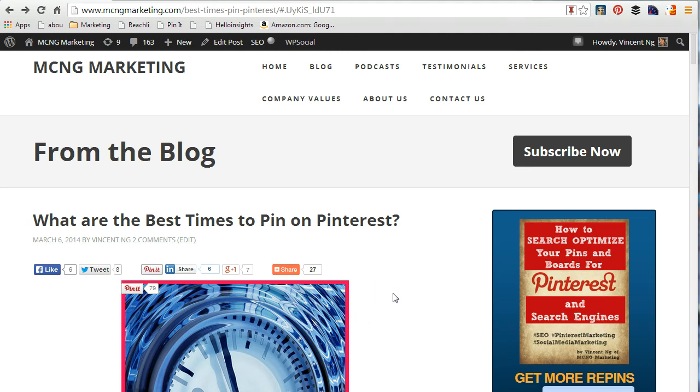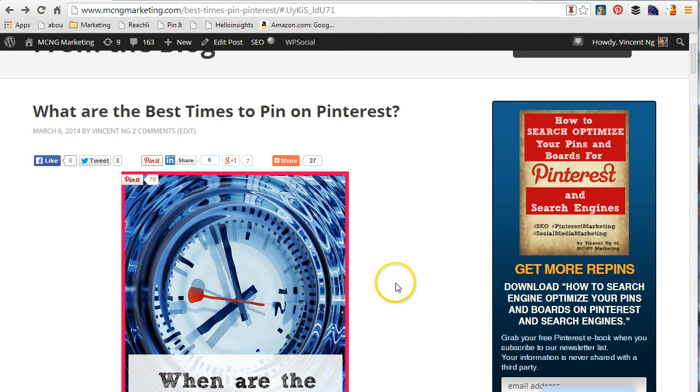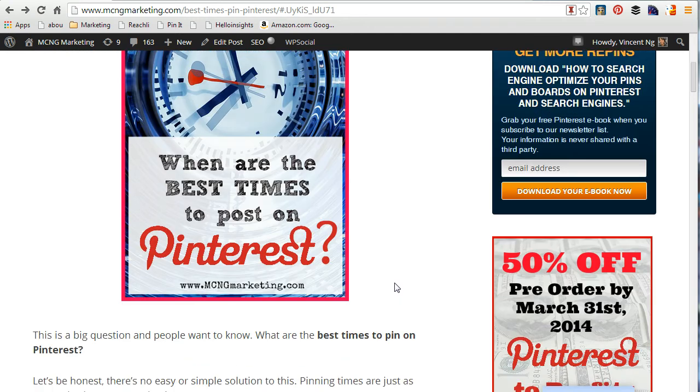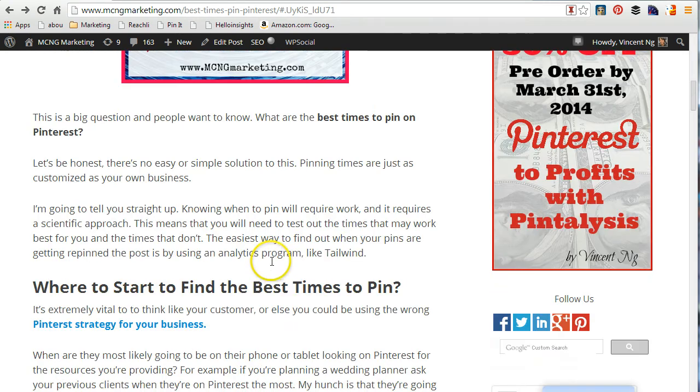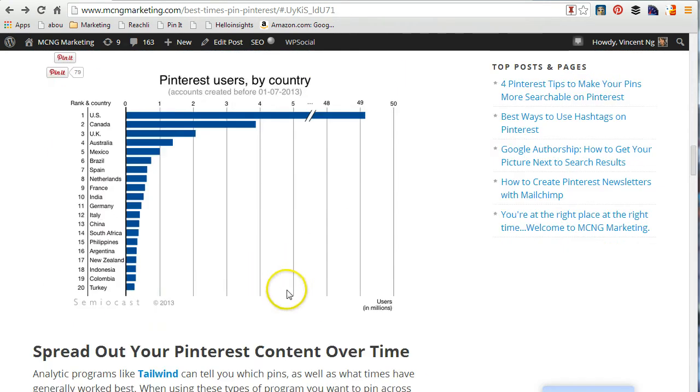Well, there's a premium plugin out there called Pin Button Attraction, and it's really cool because when you install it, it gives you the pin count of your blog articles. So if you have a featured image, you'll be able to know how many times people have pinned from that website. One of the bonuses is that you can select whether you want people to pin from that image or maybe a second image or a third image.